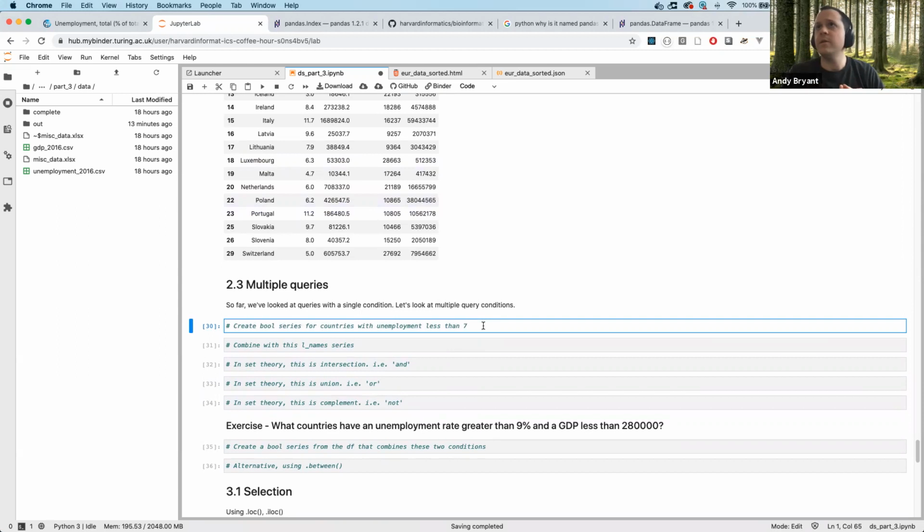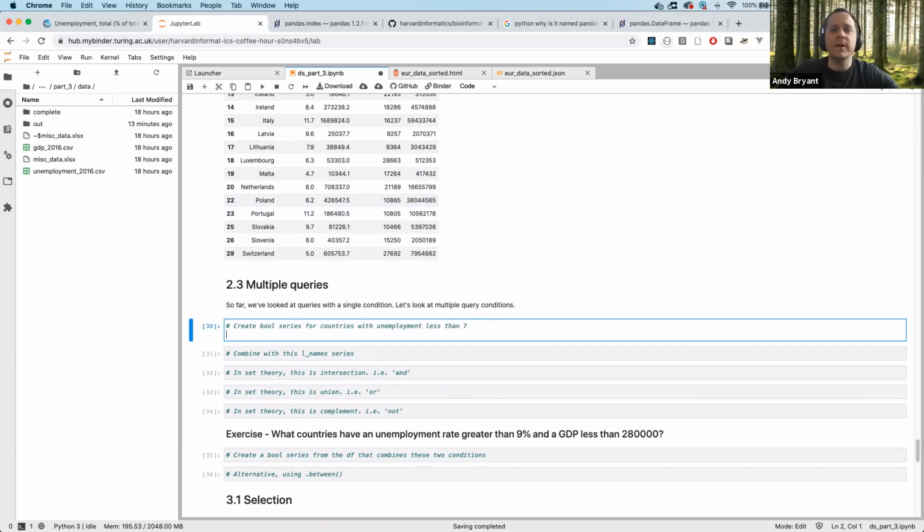Cool. So we've been working with a single query. It might contain L or N or be equal to the country of Austria or whatever. But what we're going to do is start doing multiple queries, and we're basically going to start defining different conditions that will check against the data frame. So in this case, we're going to look for low unemployment. I'm not an economist, maybe this is medium unemployment, but I'm just going to call it low unemployment as anything less than 7. Maybe someone can correct me on that. Maybe that's a different word.